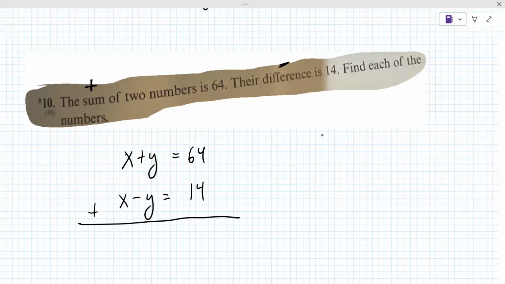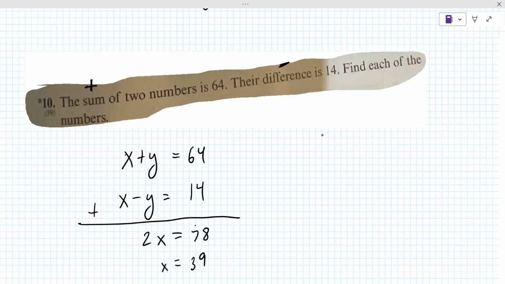So we can eliminate the y, right? That's right. You add them up vertically. X plus x is 2x. And then just 15... equals 78. Oh, you're, we're adding, yeah. I was thinking about eliminating the y, so. Okay, so x is 39. That's the first number.